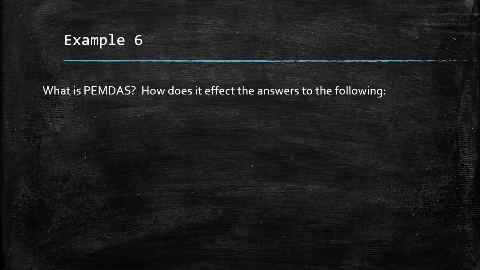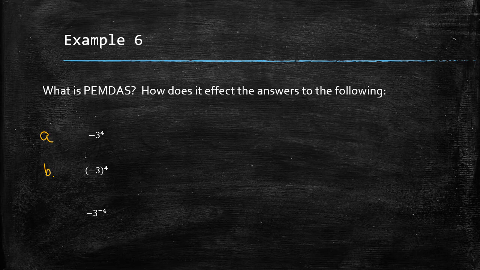Okay, the last example deals with PEMDAS, or the order of operations. We want to know how the order of operations is going to affect these answers, especially parts A and B. Okay, both A and B are read negative 3x to the 4th power. Okay, the difference is just by saying that you don't know if there's parentheses or not, right? So part A has no parentheses, part B has parentheses around the negative 3.